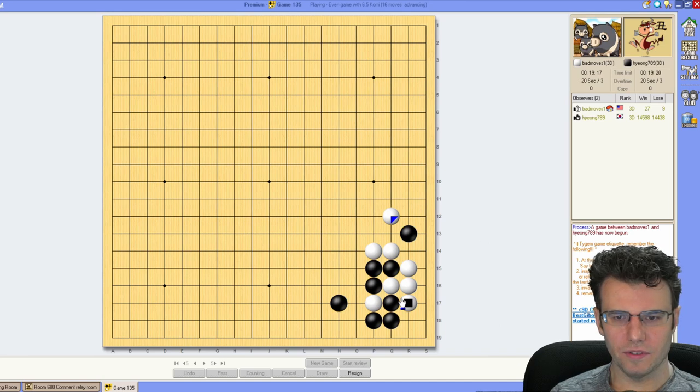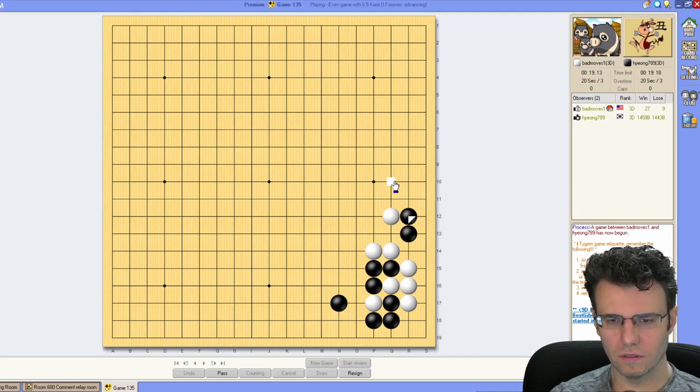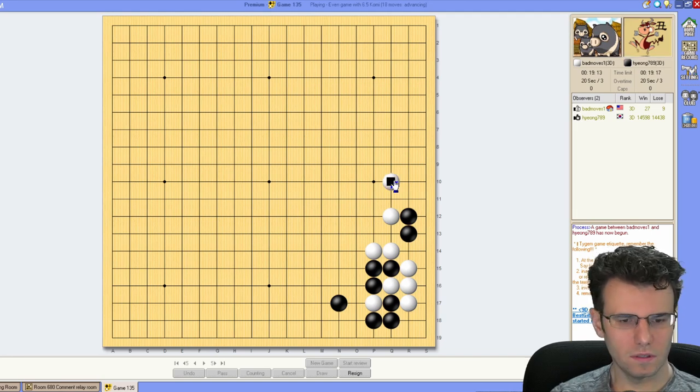Five little spaces. I think the move is here. I haven't thought about this quasi-Draseki in a while, so I'm kind of going off memory here. Oh, wait. What was his last? His last move was there.